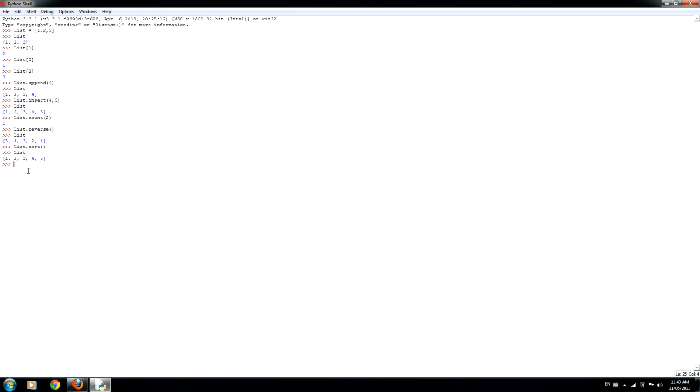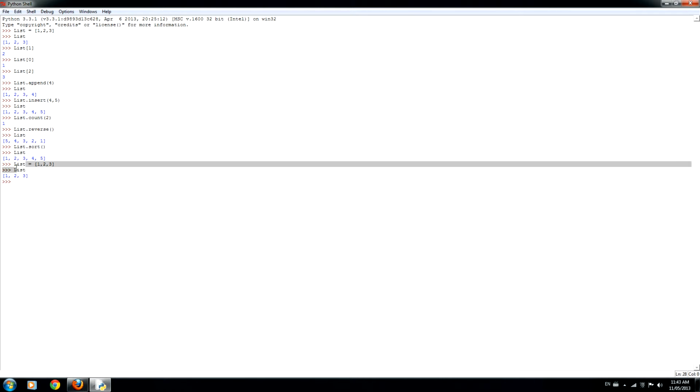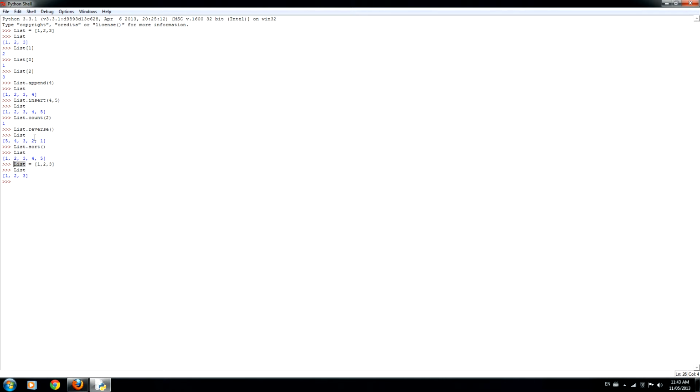Now, we can also reassign values. So if we do list equals 1, 2, 3, it's not gonna add 1, 2, or 3 to the list. It's just gonna remake list, delete everything here, and remake it so that it equals 1, 2, and 3.